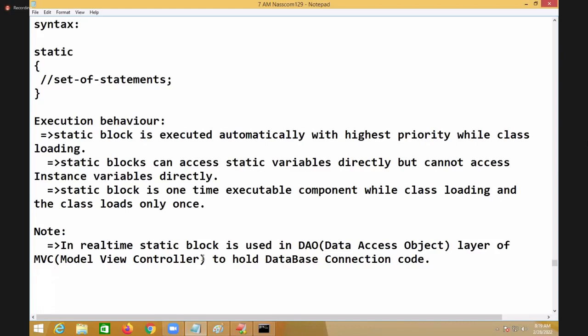Students find the first part clumsy. Last week is a confusion week for you. I know, but that is common. Variable, method, block, where the object should not be taken. We know that confusion mode will be there. Now after blocks, constructors, packages, IDE, Eclipse are completed, clarity will come.